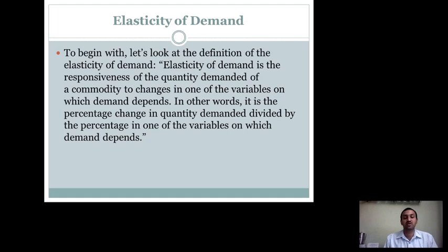Here, the variables on which demand depends we will see in the next slide, but here the responsiveness is the percentage change in quantity demanded along with the changes in the variable on which demand is dependent. So here let us see the various variables on which demand is dependent.